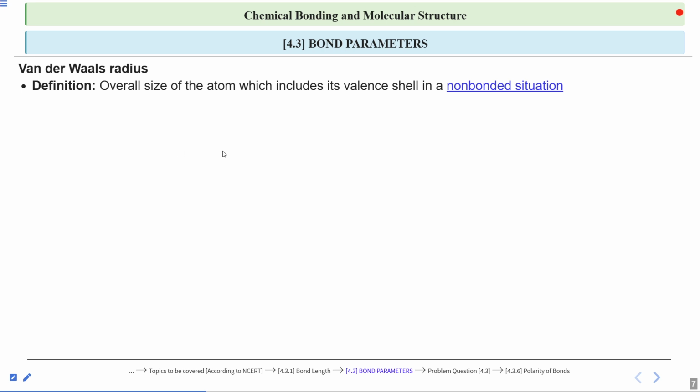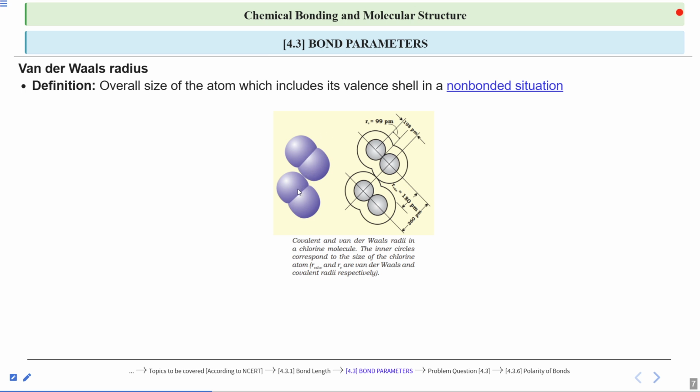So let us take a diagram to understand that. These are two molecules of chlorine. This is the first molecule of chlorine and this is the second molecule of chlorine. How do I calculate the van der Waals radius? It is the shortest possible distance between two atoms which are not bonded to each other. You can see here that this is a separate chlorine molecule and this one is a separate one, and they are not bonded to each other. Then we will calculate the least possible distance between two adjacent chlorine atoms which are not bonded. In the chlorine case it comes out to be 360 picometer.